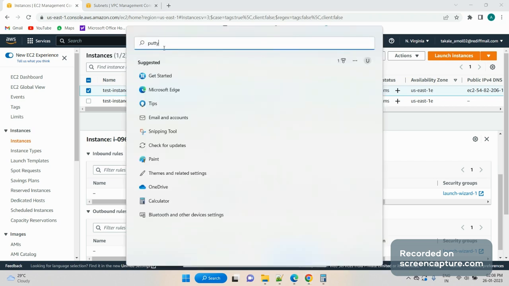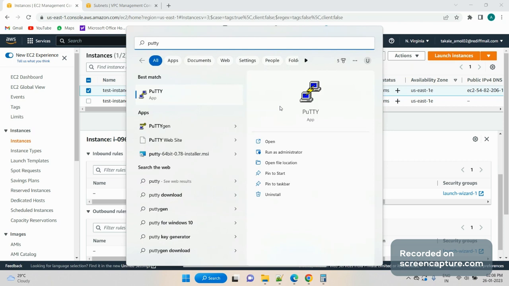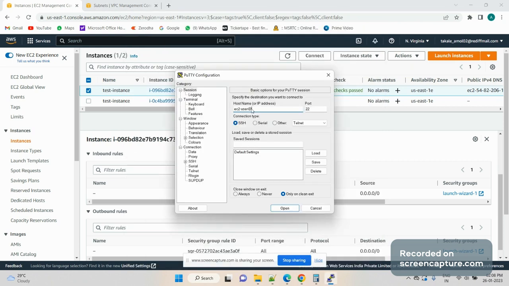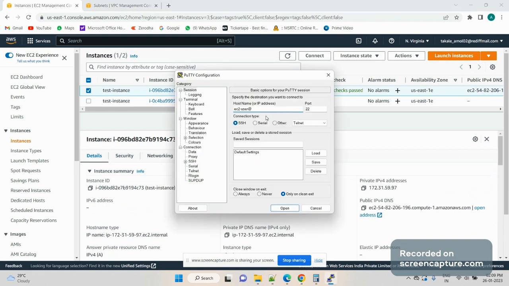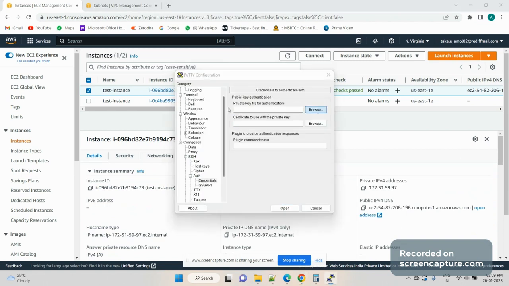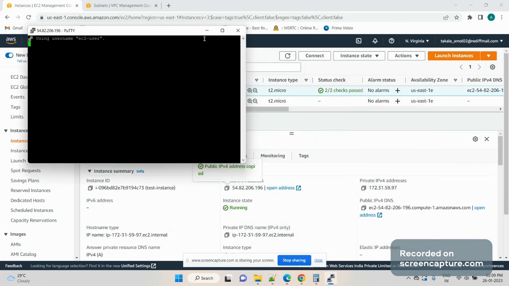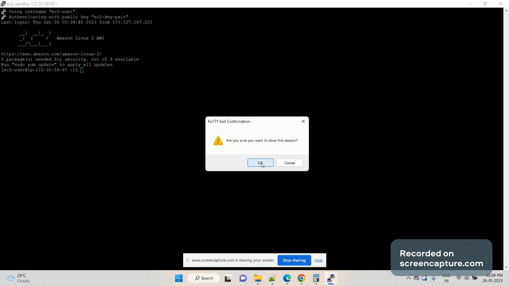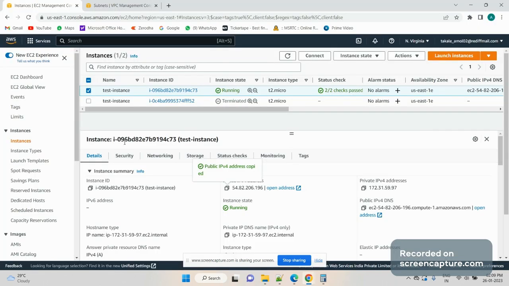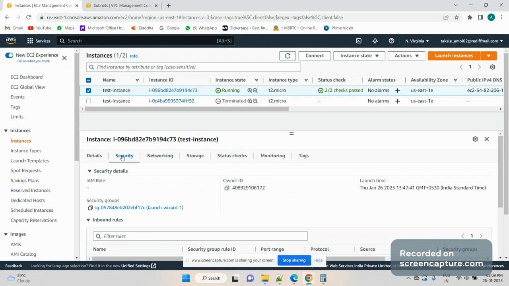Okay, let me connect to PuTTY. EC2 user at the rate. Let me grab the public IP of the instance. Okay, let me grab my private key. Here it is, and boom, we are into my EC2 instance. But okay, let's again close, and we'll try to reconnect it by removing some stuff from the already configured EC2 instance.